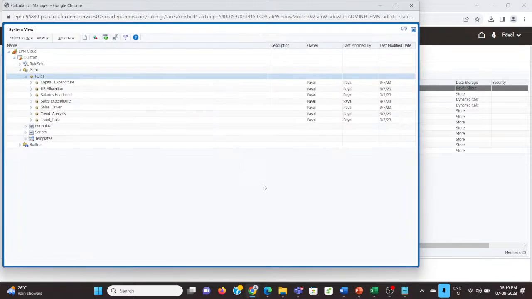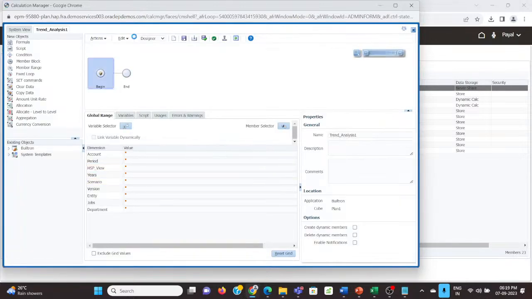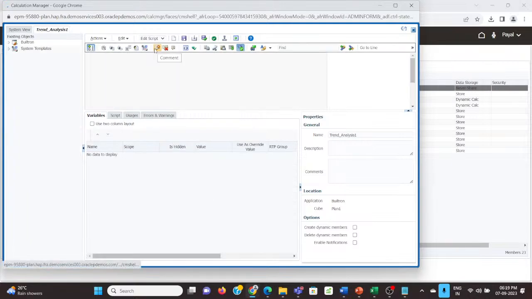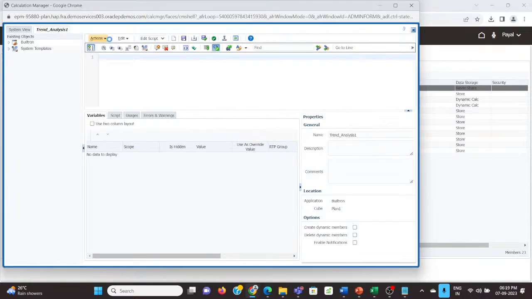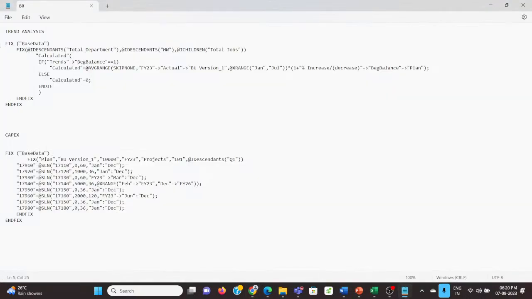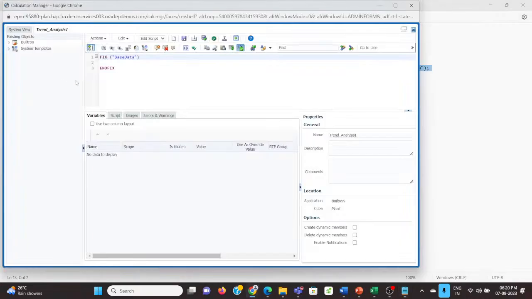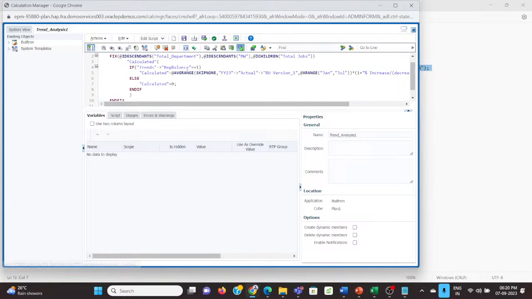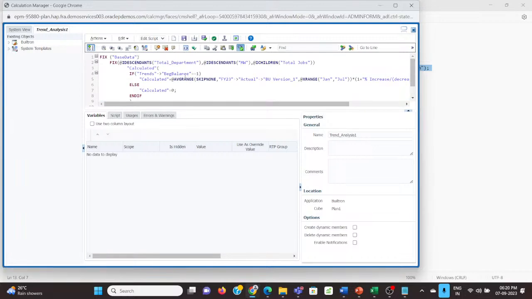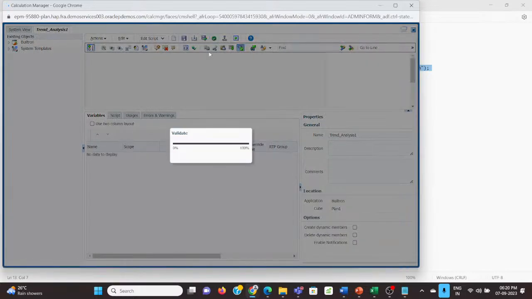Okay. Change the business rule from designer view to edit script mode. Here I pasted my formula, business rule, validate and save.